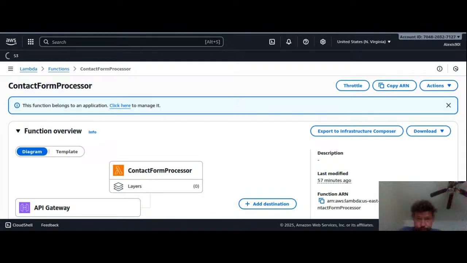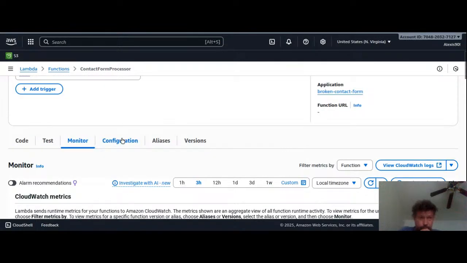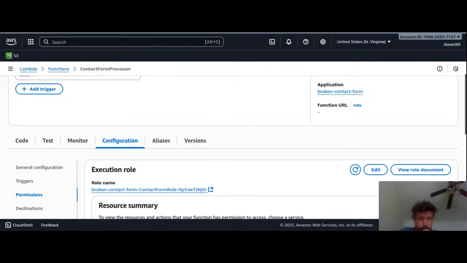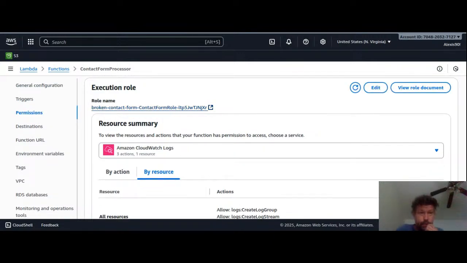So now we want to go to configuration. Now we want to go. So I want to note the role name on this. We want to note that. That's very important.